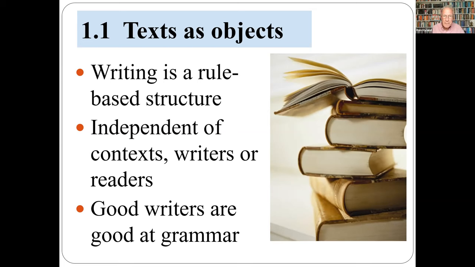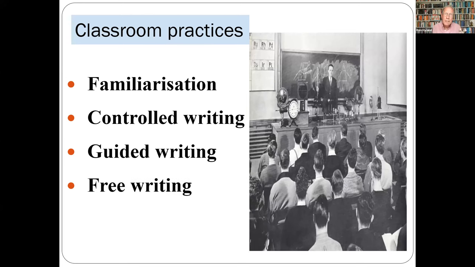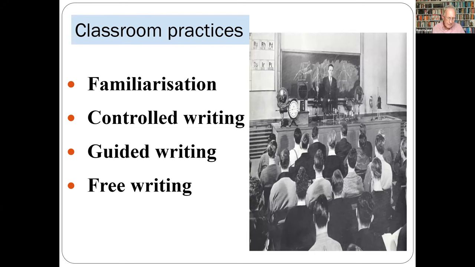Students can be taught to say exactly what they mean by putting words together in the right order. In the writing classroom, this often means an emphasis on language structures: familiarization, where learners study a text to get an idea of its vocabulary and grammar; controlled writing, where they manipulate fixed patterns using substitution tables; guided writing — filling in blanks, completing paragraphs; and free writing, where they use the patterns they've developed to write an essay or letter. This has been a dominant classroom approach for many years, but it draws on the rather old-fashioned idea that we transfer ideas from one mind to another using language.